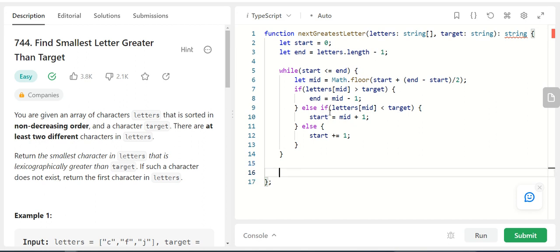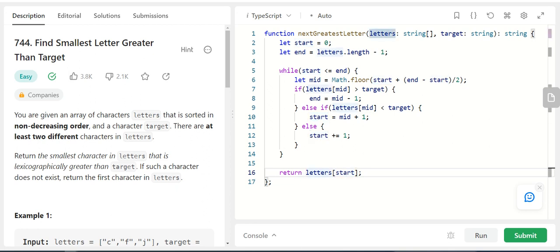And so we need to return letters of start, because our start index will basically be the element that we are looking for. But we also need to take care of this condition. If the character doesn't exist, then we need to return the zeroth element.